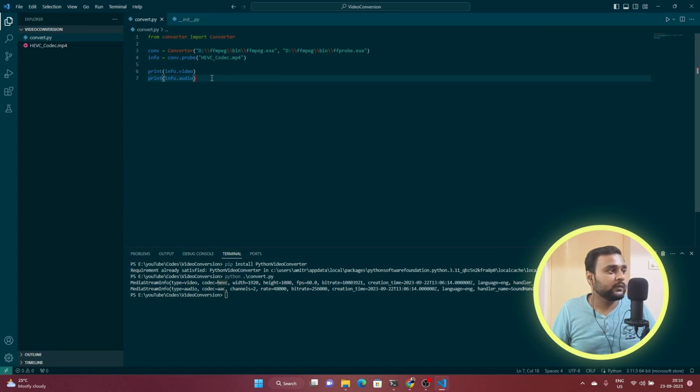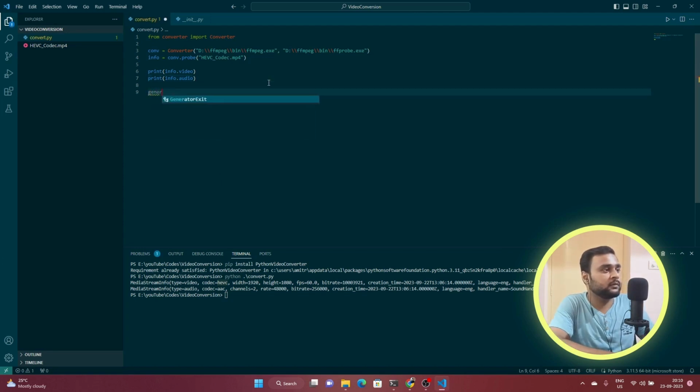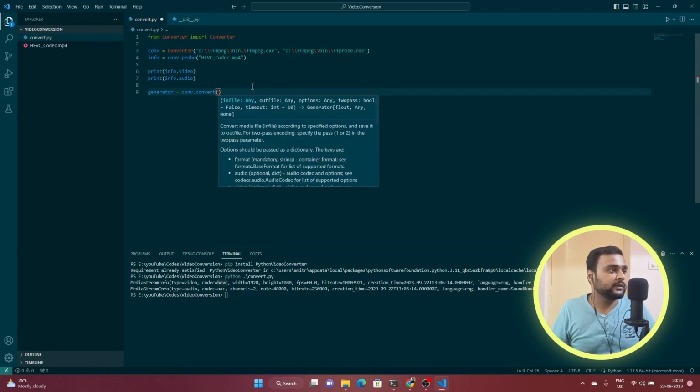So for that, what we can do, we can create a generator object. C1.convert. This is the method of this convert object that we are going to utilize.